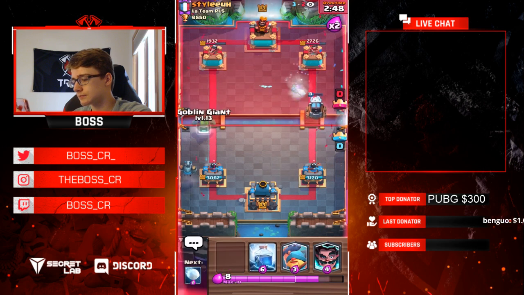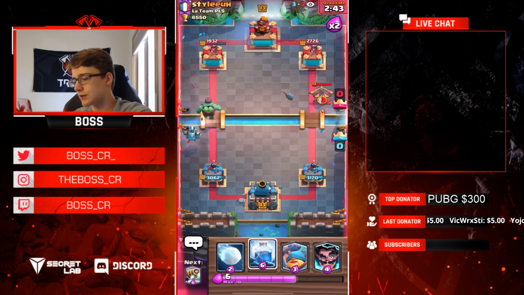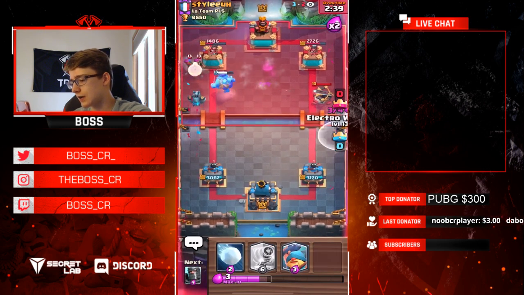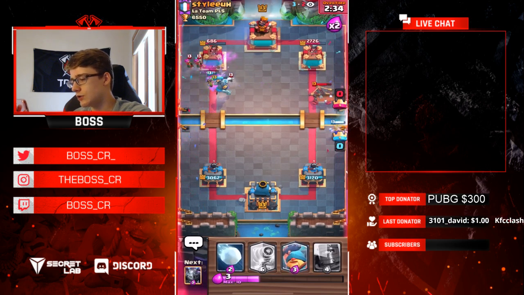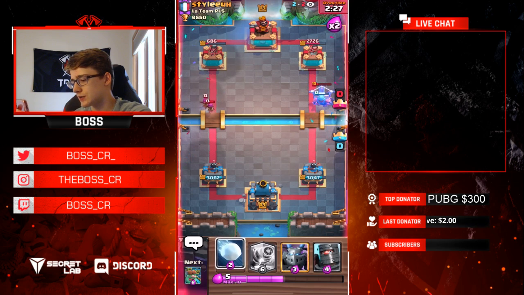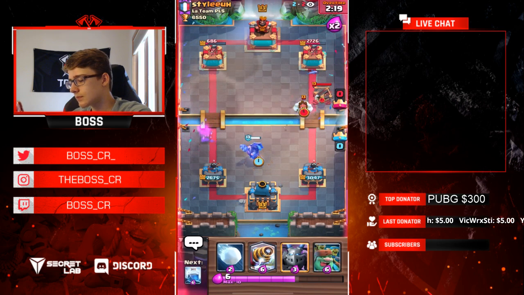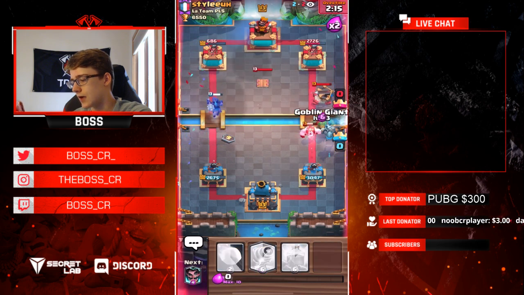I'm going to go in with a Goblin Giant at the bridge here, and then have my Lightning ready, and if he decides to go in with a Tesla, I'm going to Lightning it, even though he has the Expo down, because I think, guys, he's not going to be able to stop this, and even if he does end up stopping it, we have our tower at full health, so there's no way, I don't think, that the Expo is going to end up being able to take our tower. And look at that Fisherman there to clean up the rest of the Expo. And now, guys, we just need to get 2 more Lightnings on top of his left tower, and then we win the game.